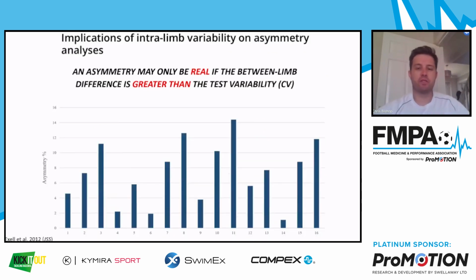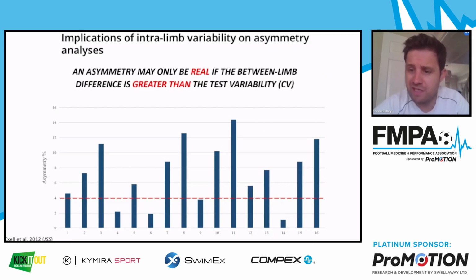So if I now provide you, this is real peak force data from a bilateral counter movement jump, and it's actually from professional cricketers, not footballers, but the population is somewhat irrelevant to the point now being made. If we map on our coefficient of variation for peak force, what we get is coefficient of variation of 4% as that dotted red line, okay? And these individual bars, as you can see on that vertical axis column, represent the magnitude of asymmetry for these 16 professional cricketers. And like I said, this is for peak force during a counter movement jump.